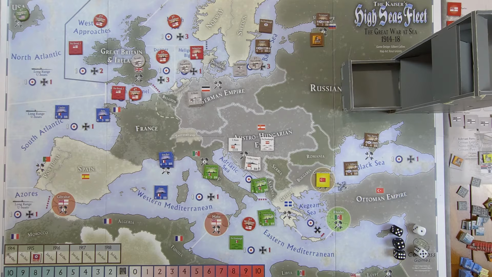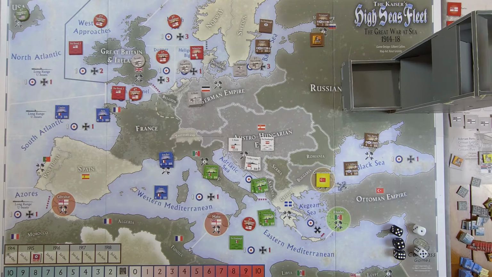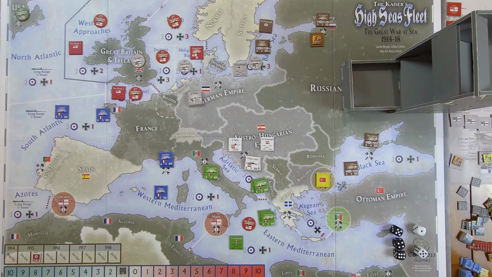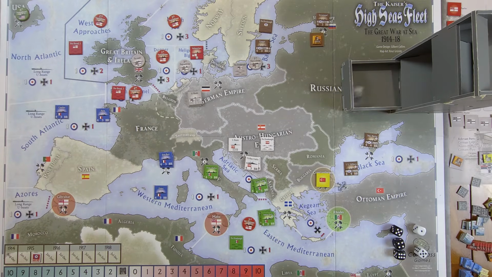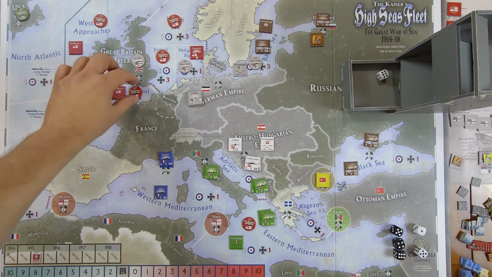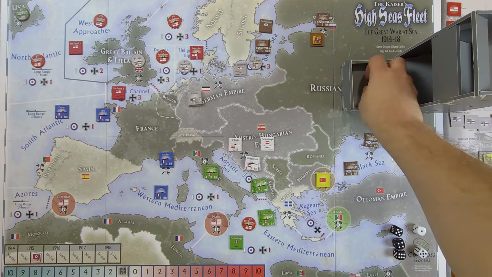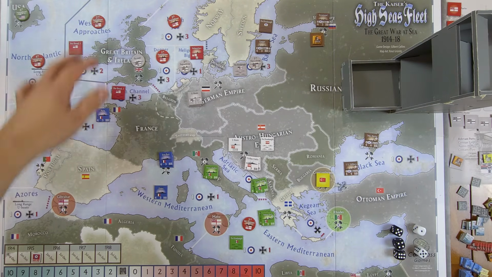Now we can try with the 1st Squadron. They also do not succeed. We will try to move the 4th Squadron into the North Atlantic. And they get it. So they need to come out here. That'll be another victory point. And having done that means I do not need to attempt to move the 2nd Squadron, so I will not.